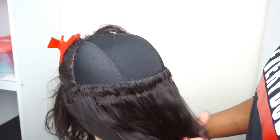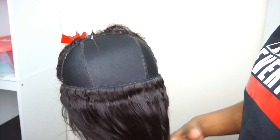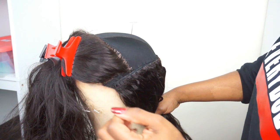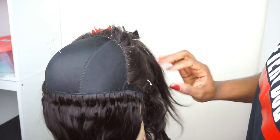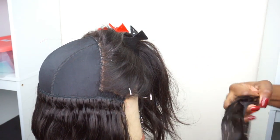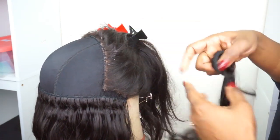Okay, so I've pretty much sewn in half of the second bundle, and this is how it's looking. So I've got about this much space that I still need to fill in. And luckily, I still have half of the second bundle as well as a full third bundle. So this is where I'm going to start cutting the wefts, because I'm getting close to the frontal and I just want to make sure that everything lays down flat, so I won't be doing the fold over method anymore. So I ended my weft over here, so I'm going to take the remaining second bundle and start sewing everything down.